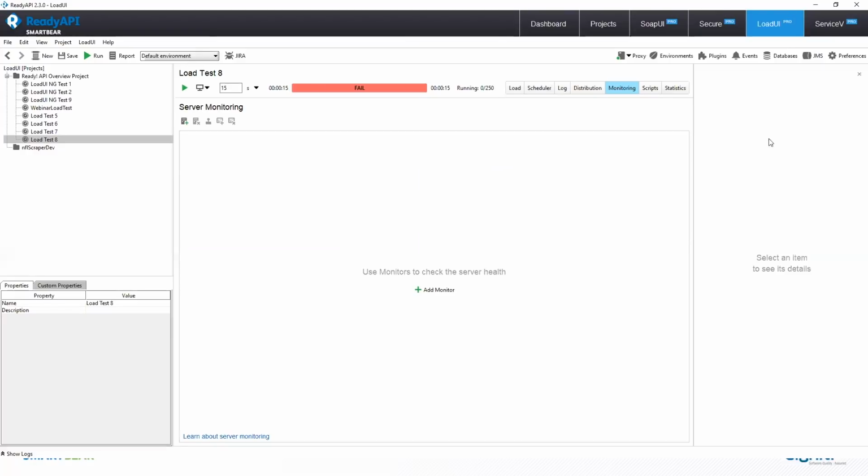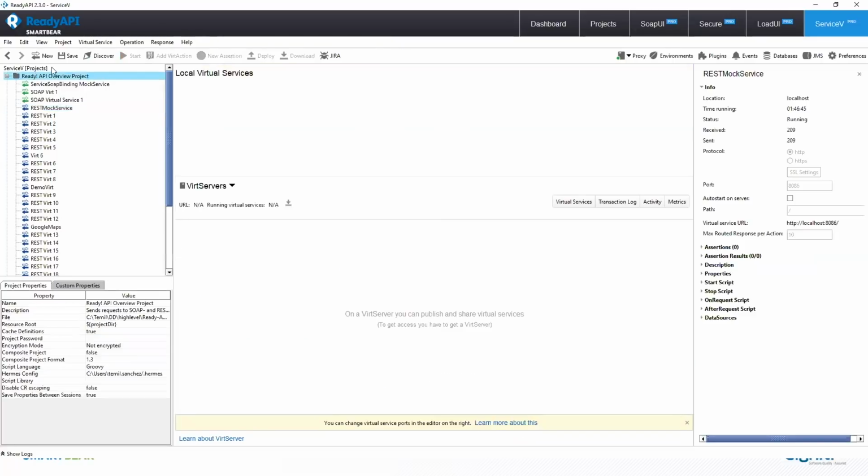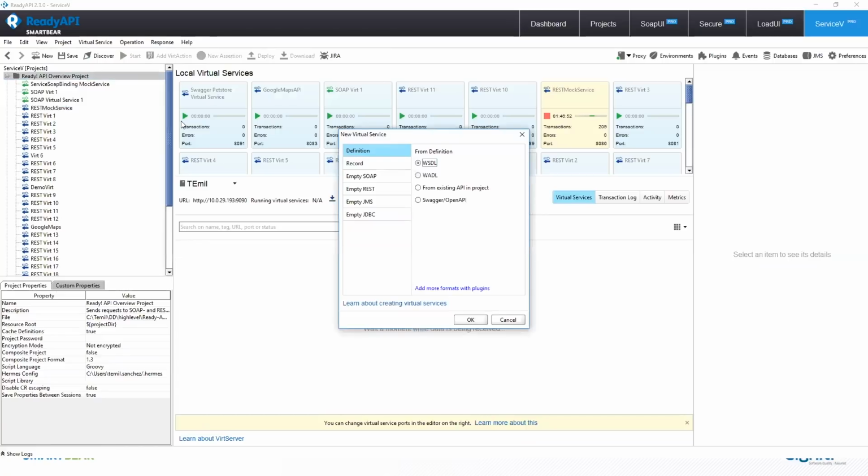As I mentioned earlier, there's a bunch of different ways that you could start building these virtual assets, and that's very similar to what we saw on the functional testing side. Either a definition: WSDL, WADL, Swagger, OpenAPI. You don't see any more options here, but we have plugins for other things like RAML and API Blueprint, other definitions in the industry. These are the most common ones, so that's what you see here. Again, we support others. You can expose them by installing their plugins here.